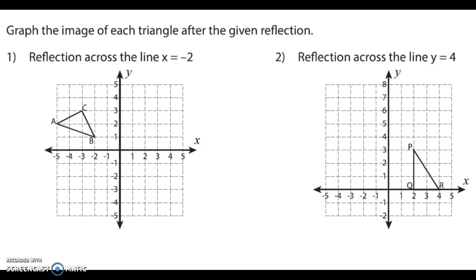Before you get started, I do want to talk about this quadrant because it's a little different. In this one, we're not going to be reflecting over the x and y axis. Instead, we're going to be reflecting over given lines. So, for example, let's do 1 and 2 together, and then you can complete the rest and send it my way for a prize.